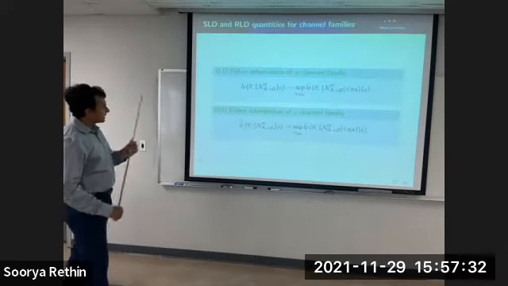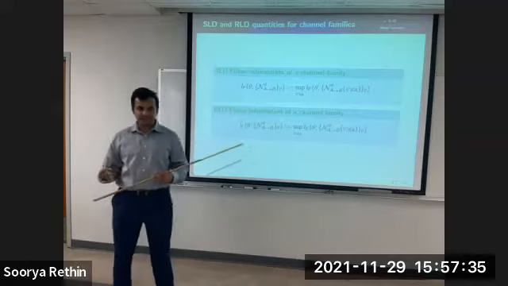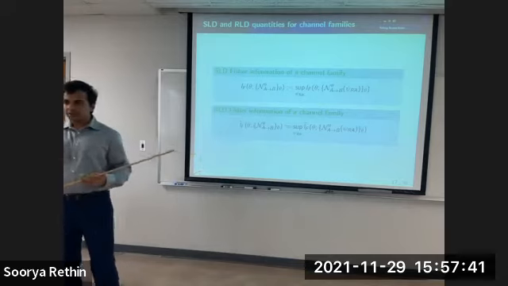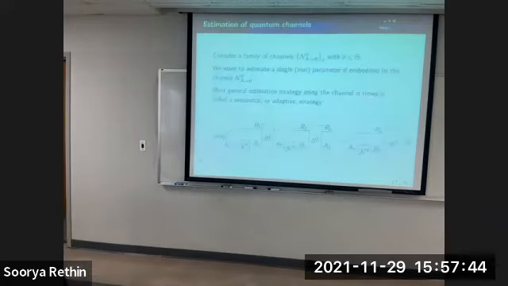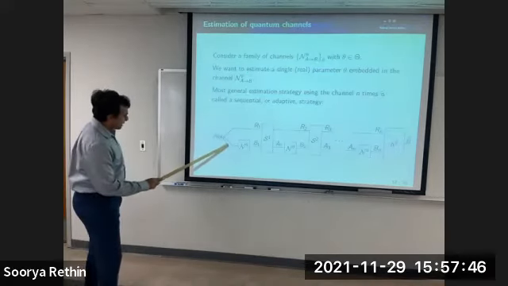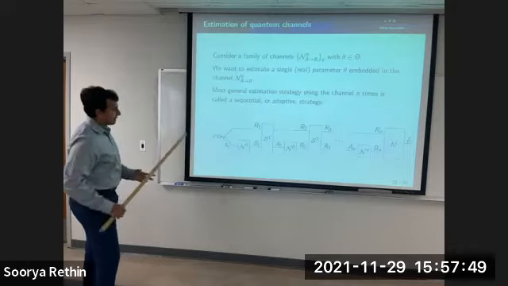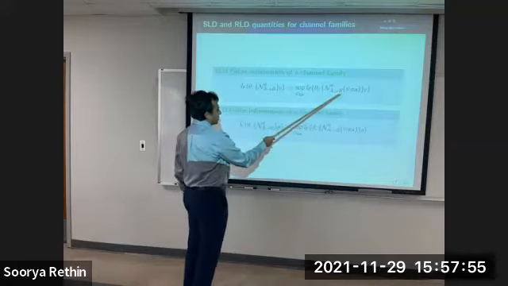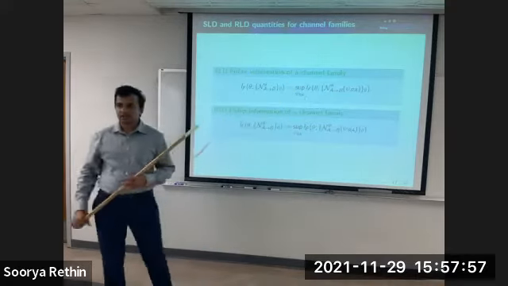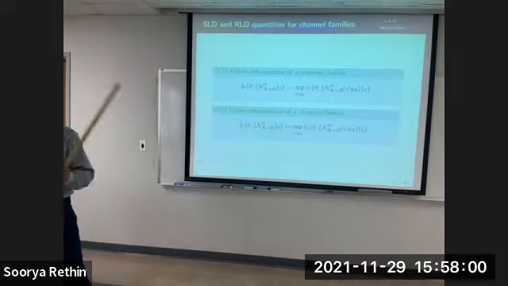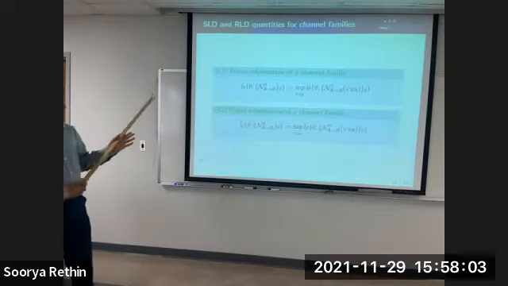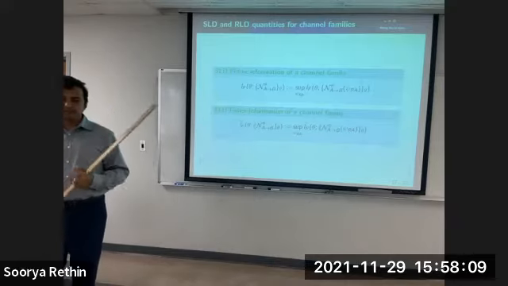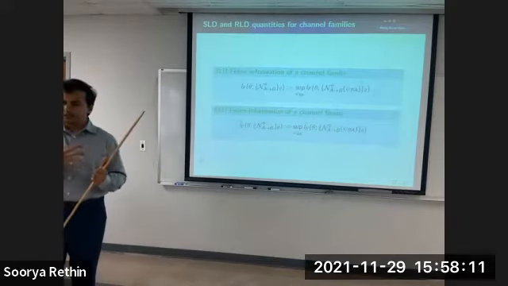So we had defined the SLD Fisher information and RLD Fisher information for quantum states. This is a very standard way of extending these definitions to quantum channels. If you look at this previous slide, you can see that there's a quantum state that's input to the channel and a certain state at the output. So what we do is we allow for some input states to the quantum channel, and then we optimize over all such input states to get the analogous quantity for a channel. I'm not going to dwell too much on this. These are just the standard ways to extend quantities for quantum states to quantum channels.